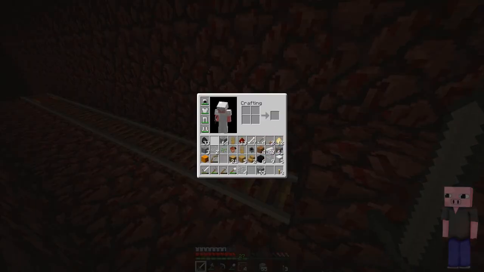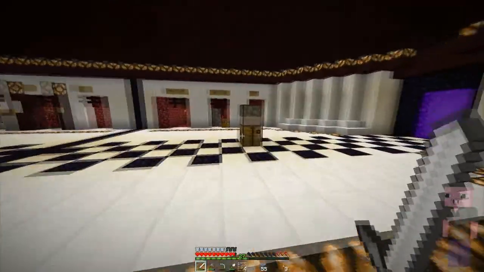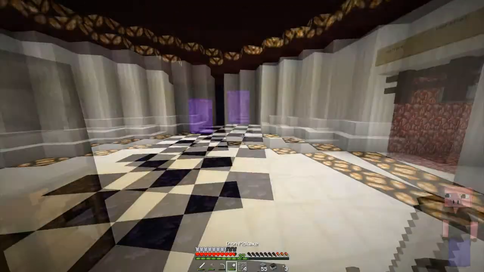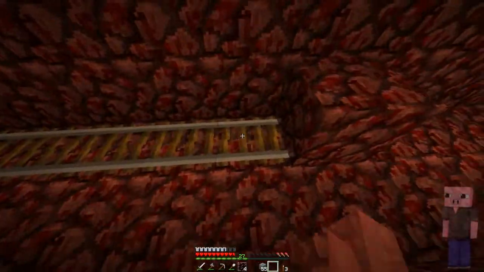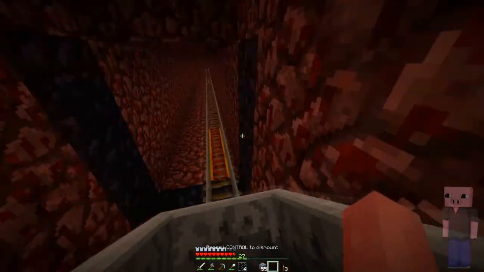Wait, I don't have any minecarts. God damn it. I can create one right here. Let me just do it. Oh, there's a crafting table out here, so let's not waste wood creating one. Minecart, I believe you do it like that. Yep. Hell yeah, someone has a minecart road. I love minecart roads. And push that, and... Oh, I thought I didn't jump in.